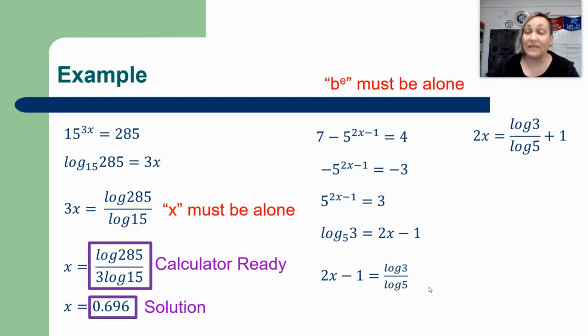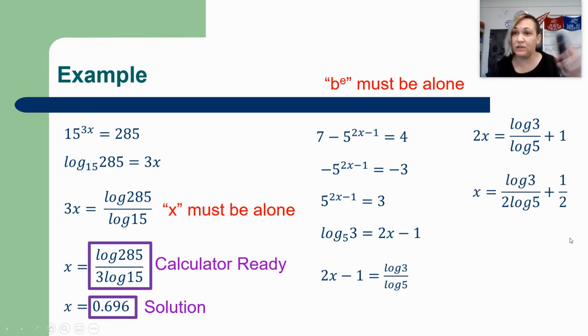And then the last thing I need to do to get this in calculator ready form, I gotta divide by 2. You can divide the entire thing by 2 and write a huge, ginormous, crazy fraction. Or you can just divide each individual part by 2. So you're going to put a 2 below this fraction bar, and then you'll put a 2 underneath that 1. That looks a little bit nicer. Now, technically what we did was we took this whole thing and we divided it by 2. So let's do it on our calculator. Divided by 2 equals.